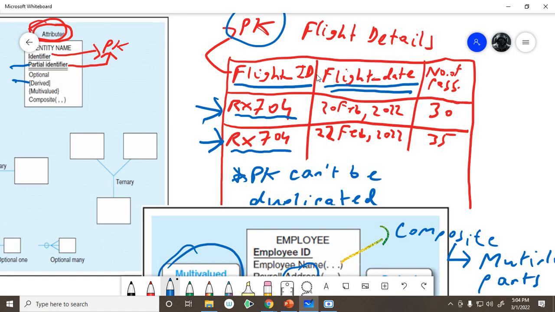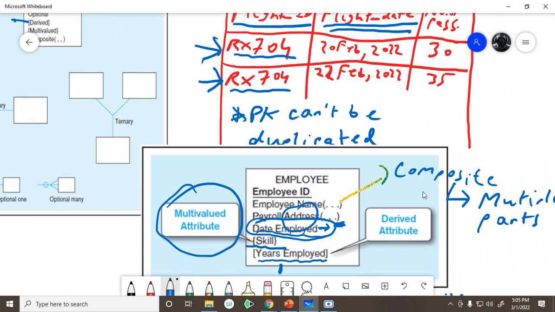The two attributes are working as one identifier. Okay, and simple identifier means one attribute working as one identifier. Okay, for example, student ID. Sir, when two attributes are working together as one identifier, that is composite. Yeah. If you understand this concept of composite attribute, the same concept is applicable for the composite identifier. Okay, that's all.